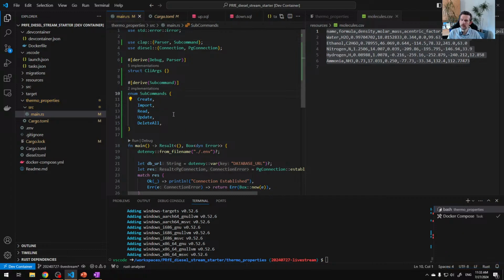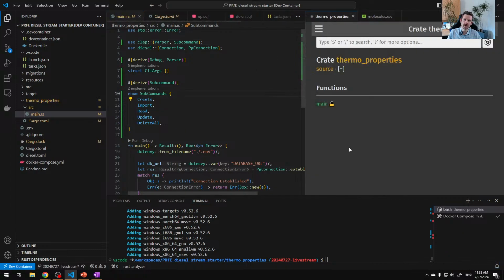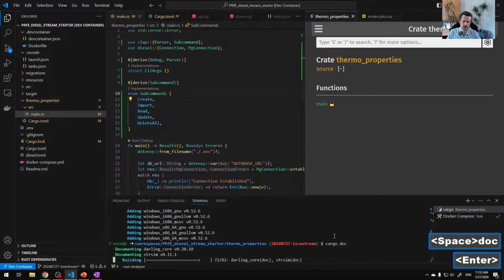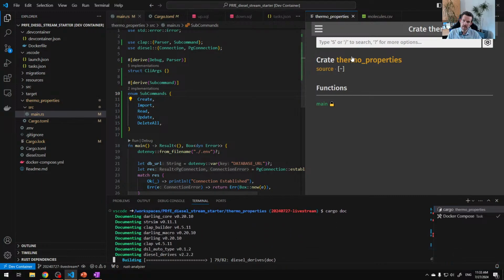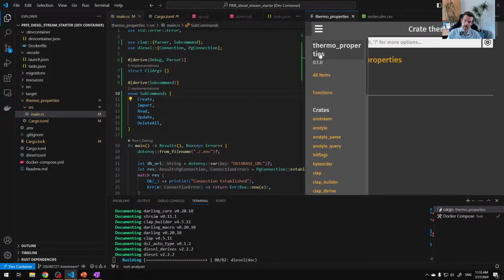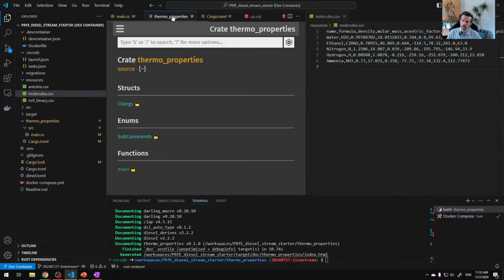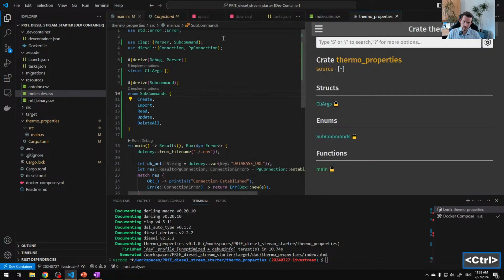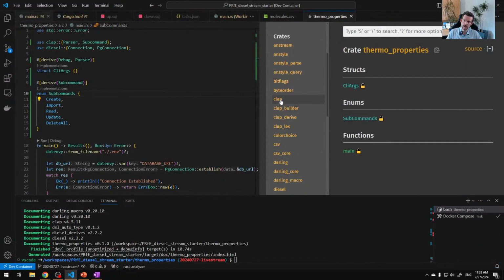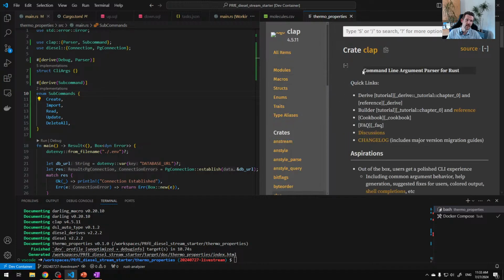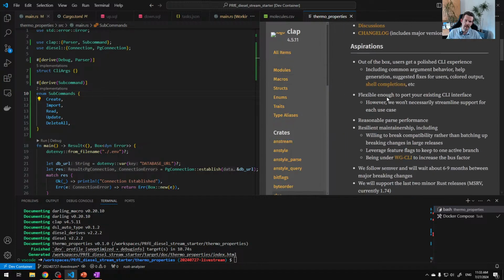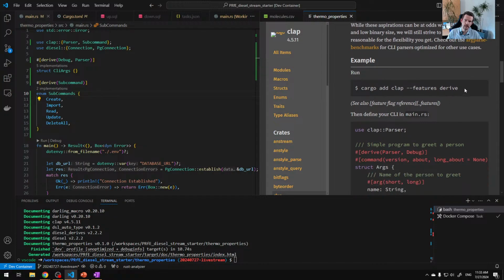And you don't need to know this by heart. If you remember, we just used cargo doc to compile this. I think I have to rerun it because clap is a new dependency. And what we can now do here is maybe reopen it, because I already selected something there. Rust, open doc viewer. So we can just go to the crate clap here, and here are some explanations of how to set things up.